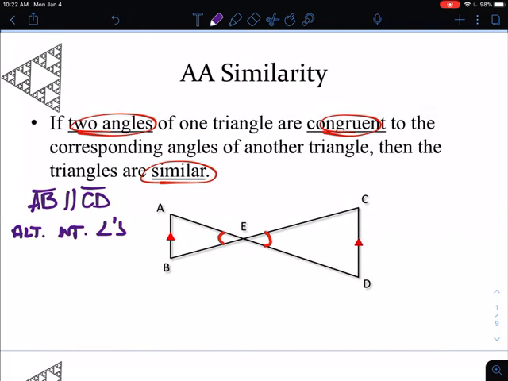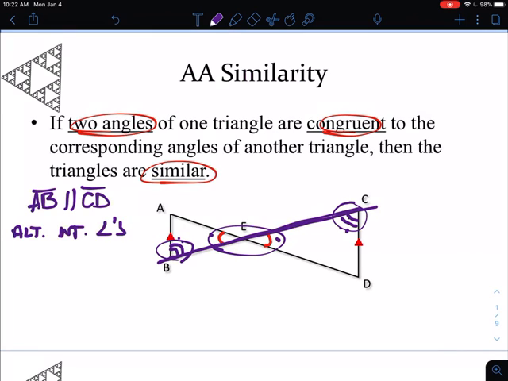We have angle B right here. Now alternate interior means we come across the transversal, from one parallel line to the next. If I look for alternate interior, that means I need to go opposite side of the transversal, inside the two lines. So angle B and angle C are going to pair up. So we got angle AEB congruent to angle CED through vertical angles. And then we got angle B congruent to angle C by alternate interior angles. Now at that point, I have two sets of angles, one set here, the other set here. That's enough to say that the two triangles are similar.